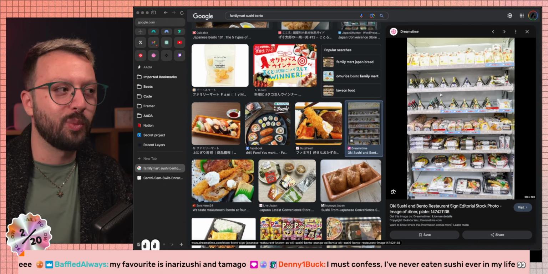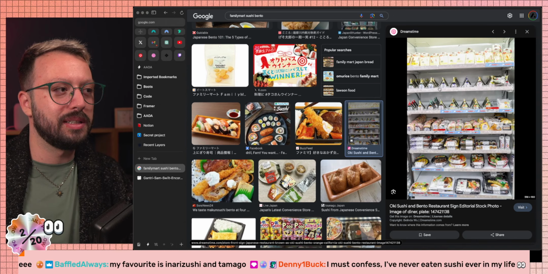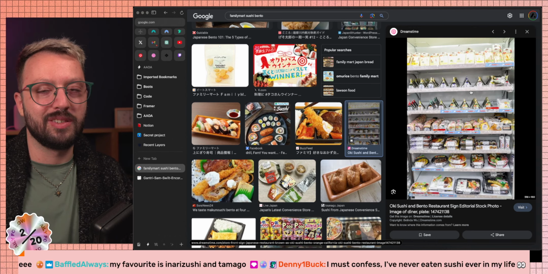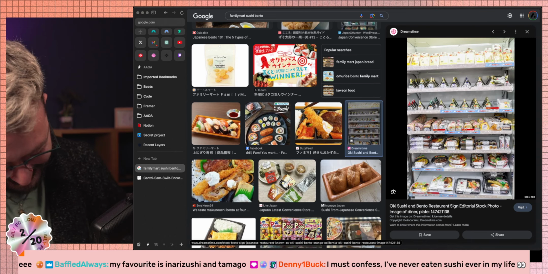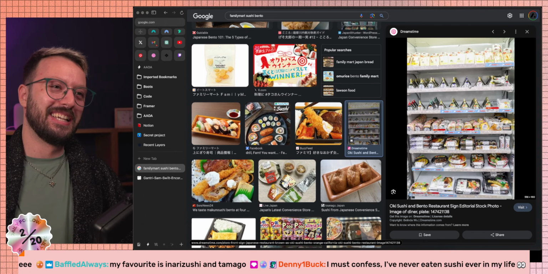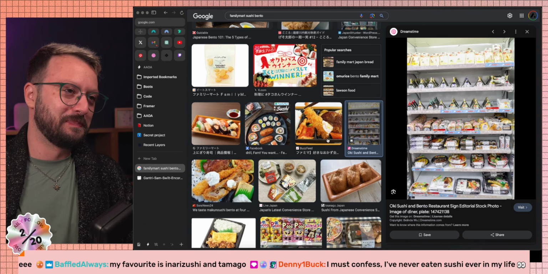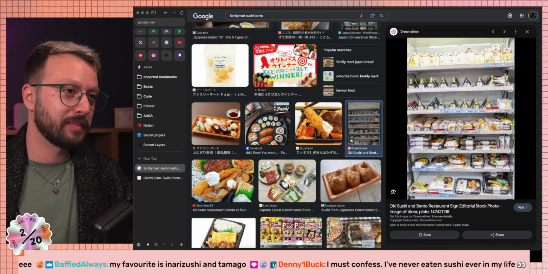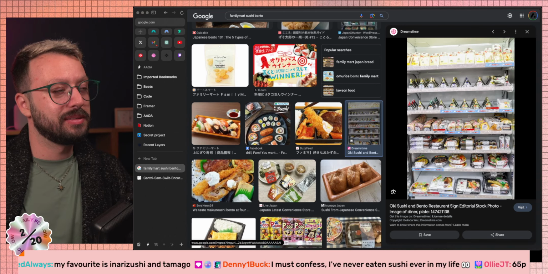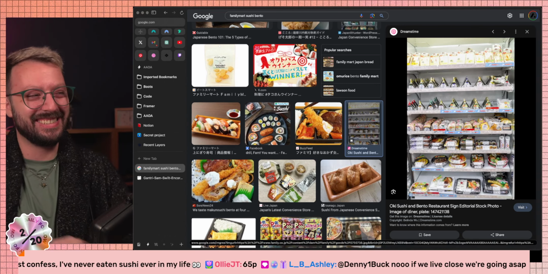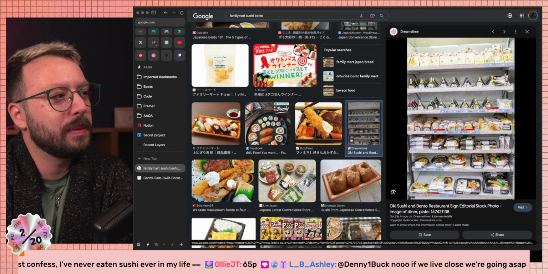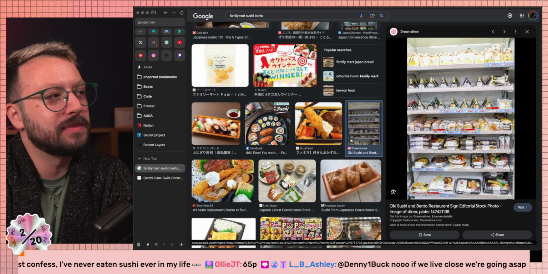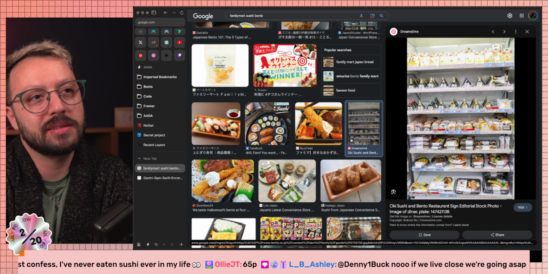In France, one of these is $5, and it's shit. Sushi's good. Sushi is pretty good.